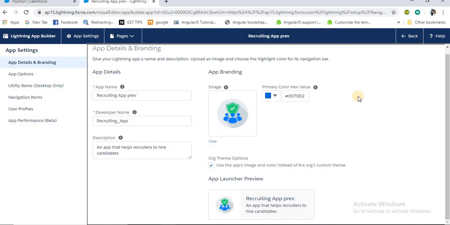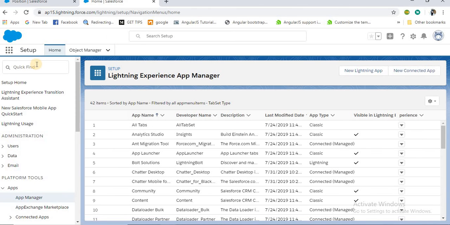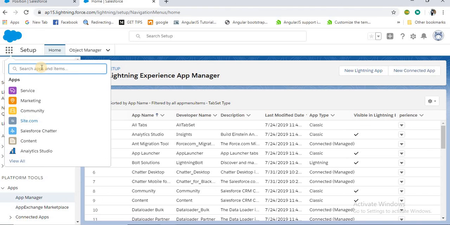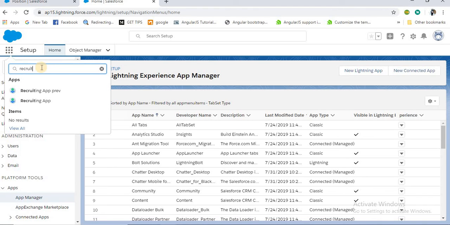Now we can check our app. So let's check how our app is looking. We will just go to this and search here for recruiting app.